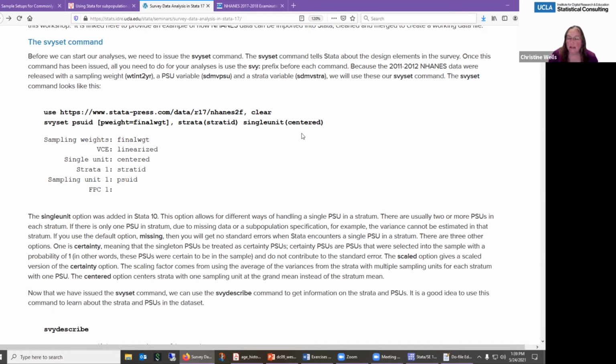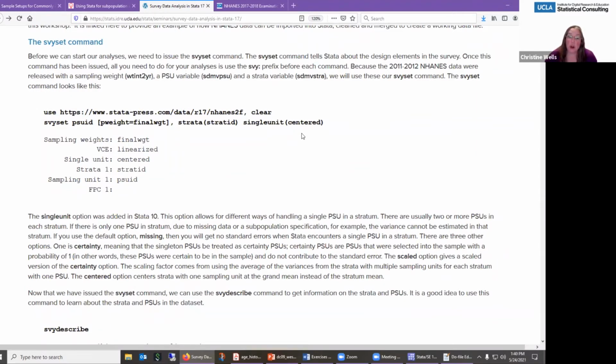And if you can't calculate the standard error, you can't calculate the test statistic. If you can't calculate the test statistic, you can't calculate the p-value. And if you can't calculate the standard error, you can't get the confidence intervals. All you're left with is the point estimate, and all the rest of your output is missing. And this, of course, is not what people want to see. So Stata gives you different ways to handle this. You don't see this much in SAS or Mplus or R, because the authors of those programs chose one of these and implemented it and didn't give you a choice about it. Stata is the only one that gives you a choice as to how to handle that.